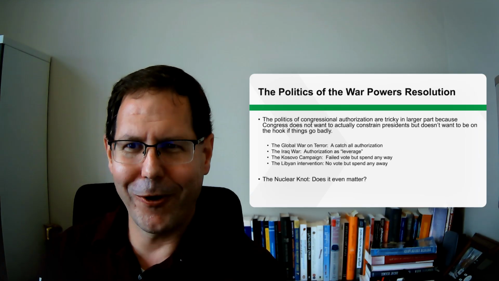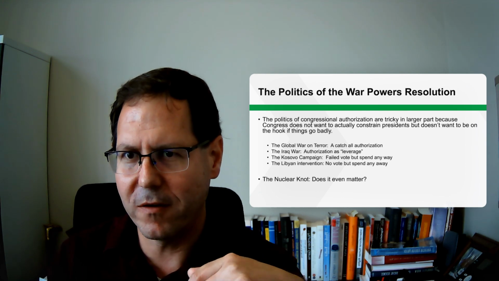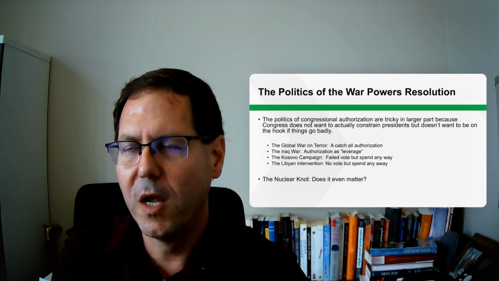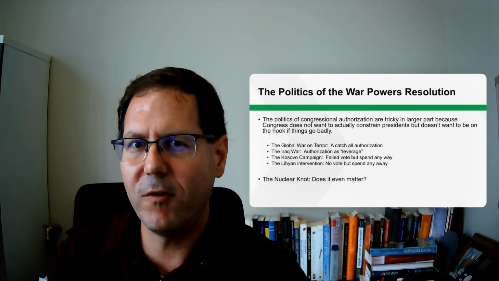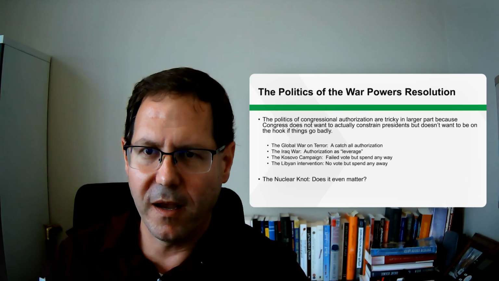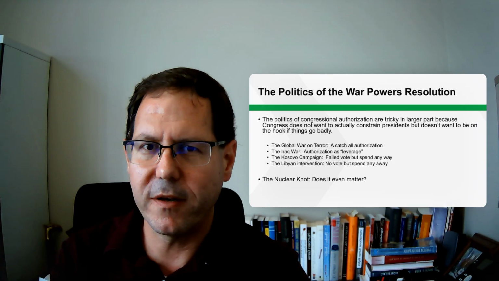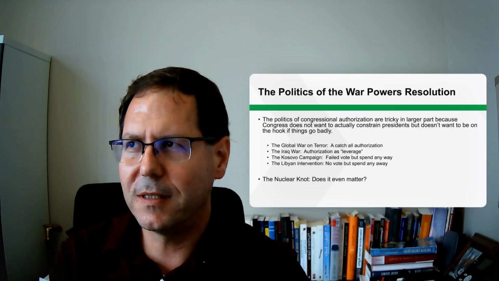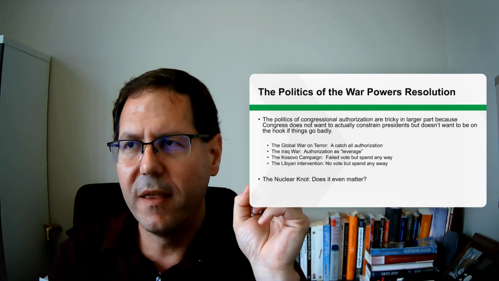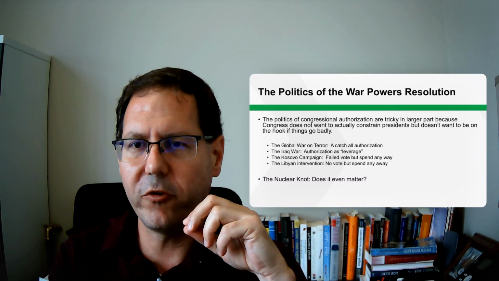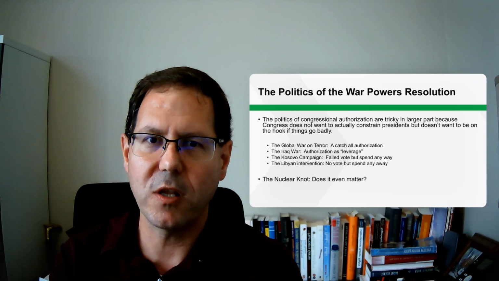When we're talking about non-nuclear conflict, presidents have, again, oftentimes asserted great latitude in the ability to conduct military affairs and push back on congressional oversight. But even when Congress does provide authorization, that authorization makes for tricky politics. And so I'll just flag a couple different situations that I've noted that really put the lie to what this looks like in practice and why presidents have so much latitude.